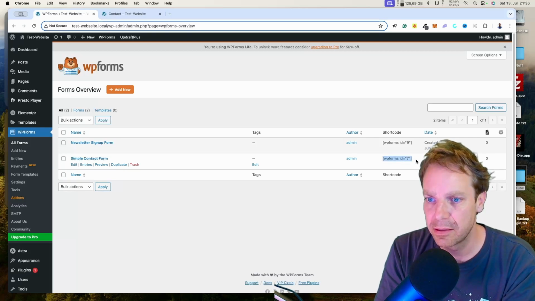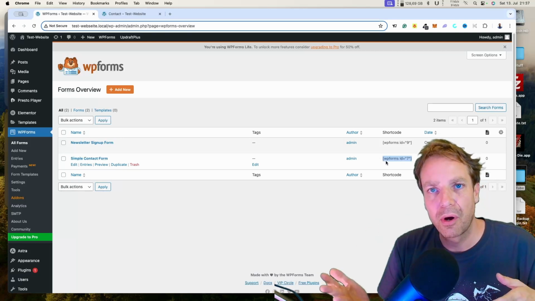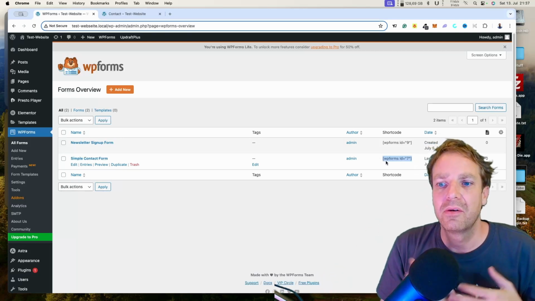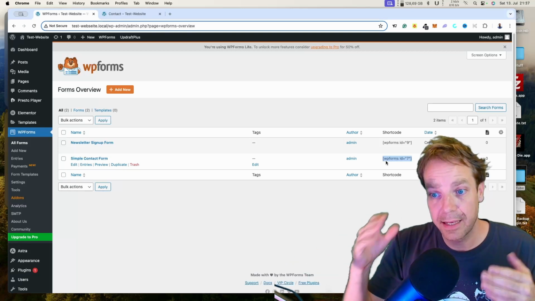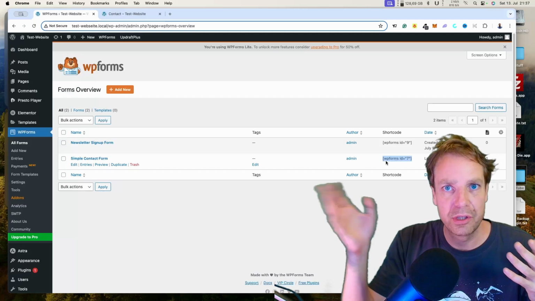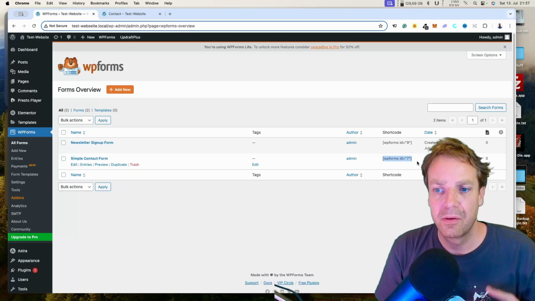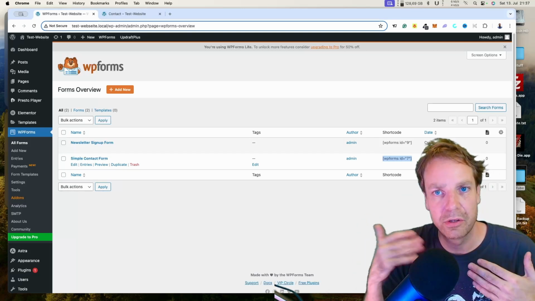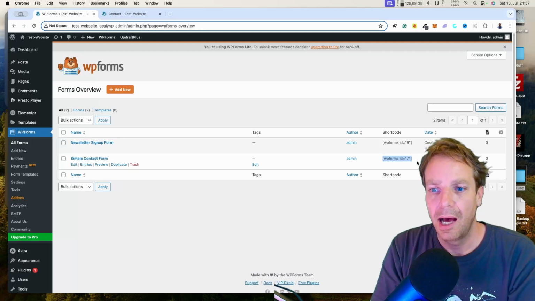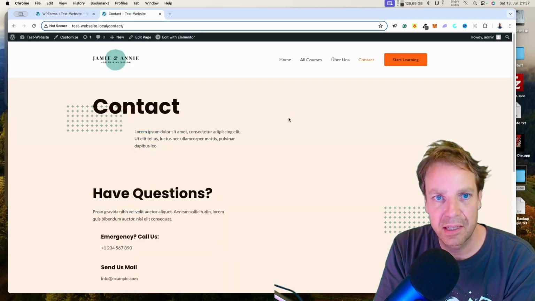You can see this is the shortcode name. Then if you are working with the Gutenberg page builder, for example, you can simply select the shortcode widget, put it into your website, and then put in this ID, the complete line here, put it in there, the code, and then the specific contact form will show up. And also, if you are using Elementor, for example, on this website I'm using Elementor.